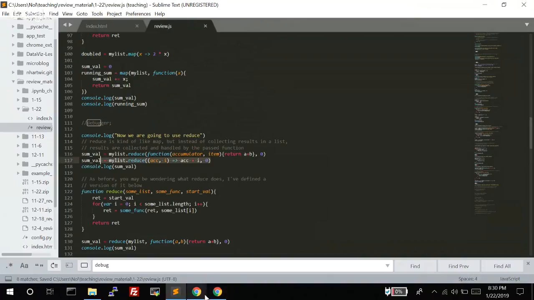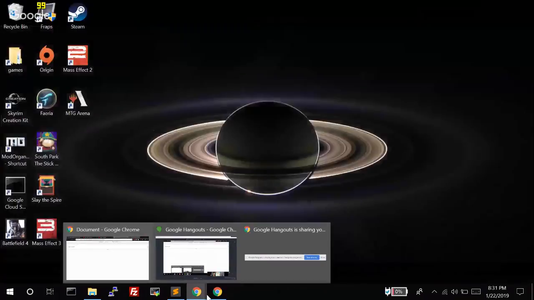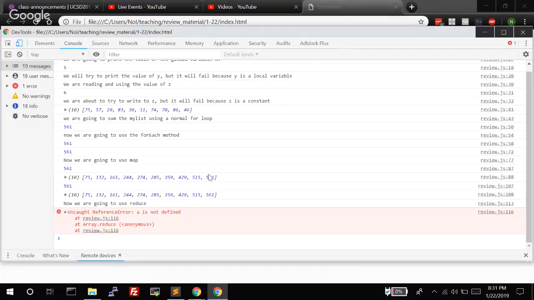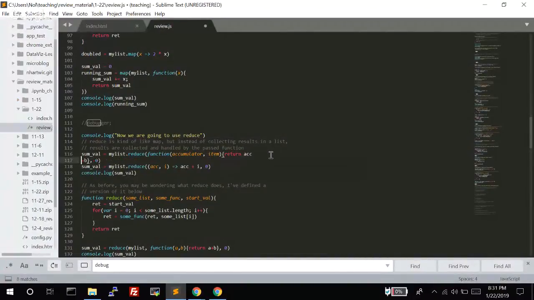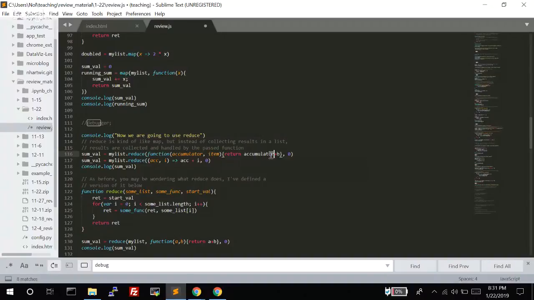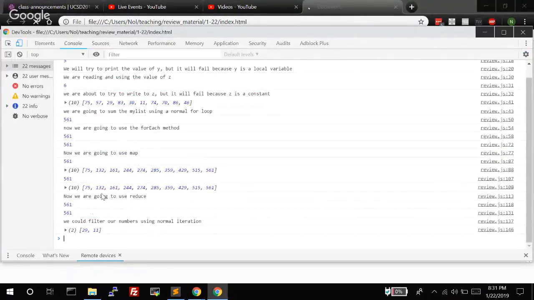And let's just quickly run this and make sure that it works. A is not defined. Fair enough. I didn't upload those. Round 2. There we go. So when we're using reduce, it works. We get the same result as before.